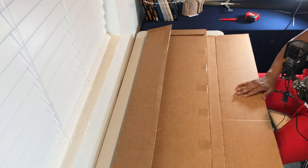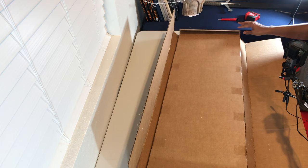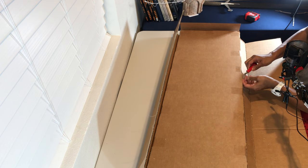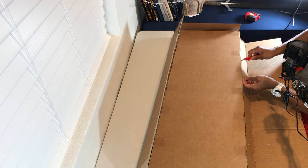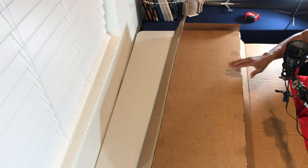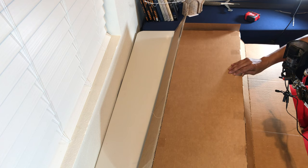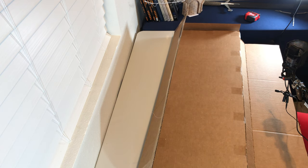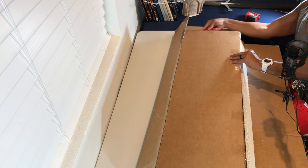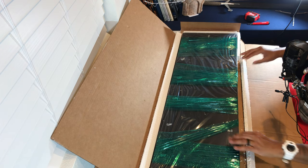Definitely appears to be well packed. And as I surmised, there's definitely some styrofoam in here. You guys may have to bear with a little bit of noise here. There's a couple of inches of styrofoam all around. And then they've also taped this top piece of cardboard in place to the styrofoam, and I'm guessing to the piece below. All right, so there we go. That's what's on the inside.